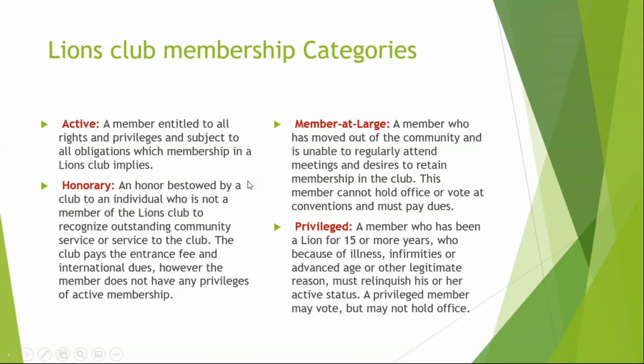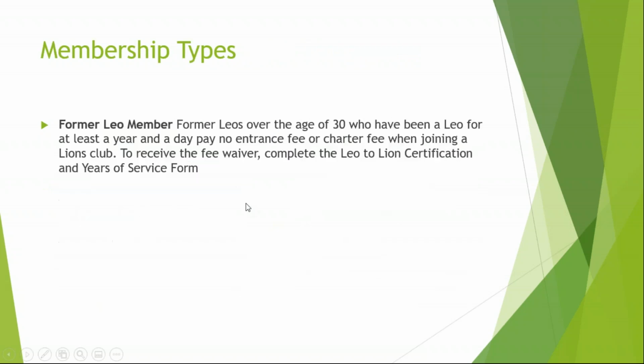Honorary, an honor bestowed by the club to an individual who is not a member of the Lions Club to recognize outstanding community service or service to the club. The club pays the entrance fee and the international dues. However, the member does not have any privileges of active membership. This is one of those nice things, like in my own club, we have the Lawman of the Year. And we make them an honorary member for a year. And so we take on their dues and get things done.